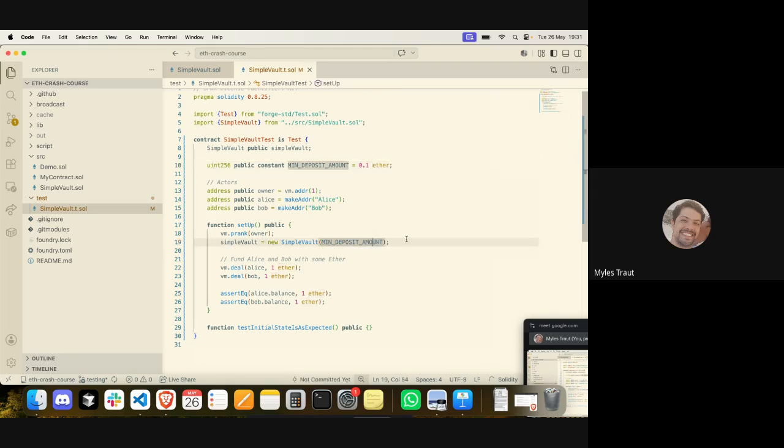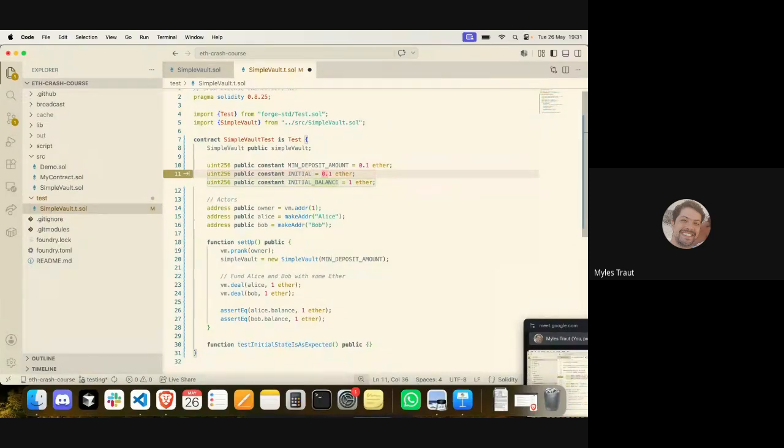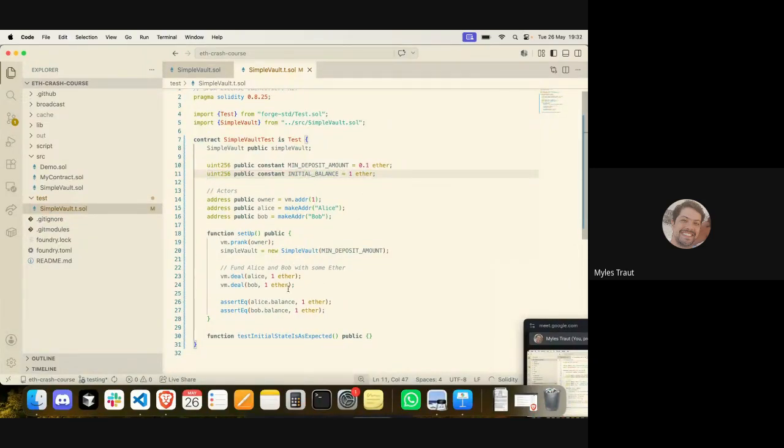So now we can change that magic number to this. And following on with that standard, we can then do public constant INITIAL_BALANCE is 1 Ether, and then we can use that variable now with our tests.